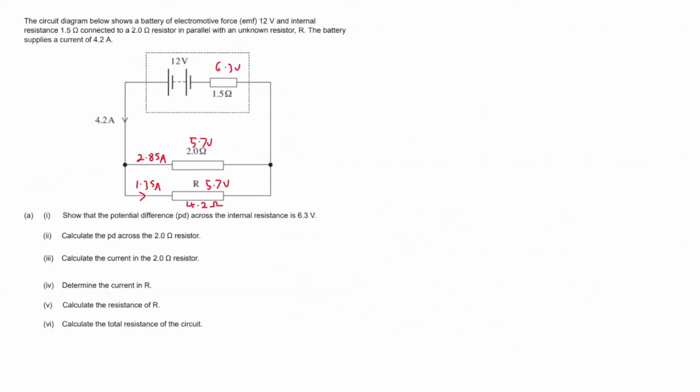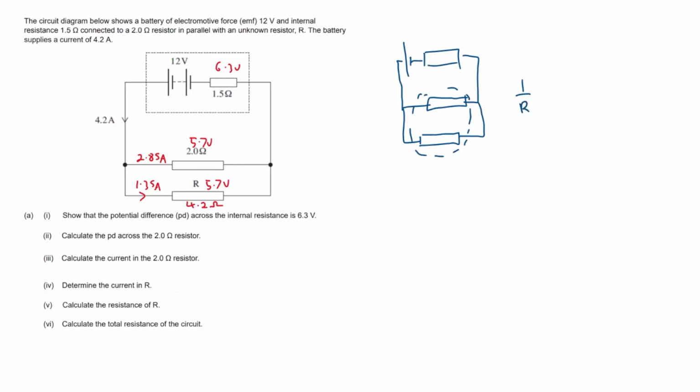The last part of this section of the question asks us to calculate the total resistance in the circuit, and of course that's got to include the internal resistance. Sometimes it's useful to pull out part of the diagram again, so I'm going to draw the three resistors. As you can see, they look as if they're going to be all in parallel, but they're not, and the reason they're not is because there is a cell in series with the top one. Therefore, we have two resistors in parallel connected to a third in series.